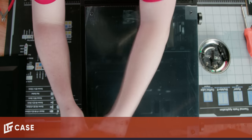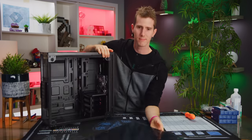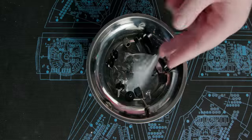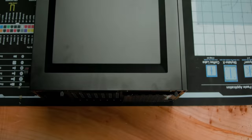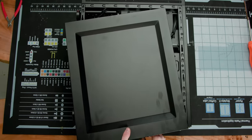Now, it's case time. Well, we're gonna take that off and stash it back in the box for safekeeping. You can set the thumb screws aside with the rest of the included hardware. Next, remove the opposite side panel by removing these two screws and sliding the panel towards the rear.